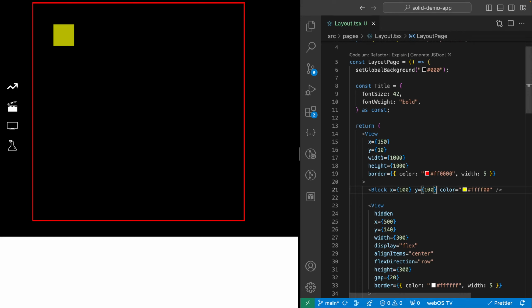Now I'm going to show you a couple more tricks for doing layout. So right now we see X and Y sets it from the top left, but we can also use right. So we can set right 0, and now we'll see the square bounces over to the right. We can also add bottom 0, and now it will be in the bottom right corner of the screen.